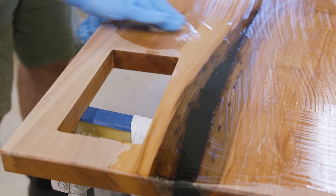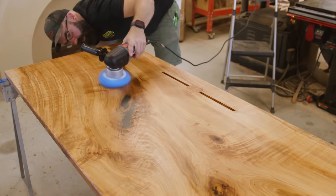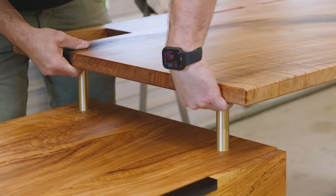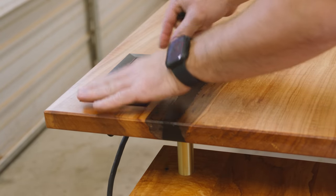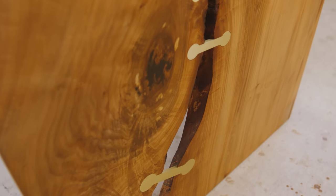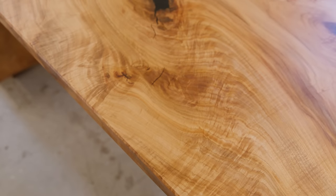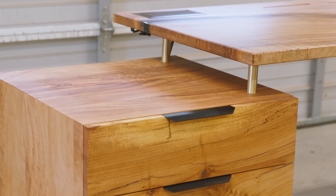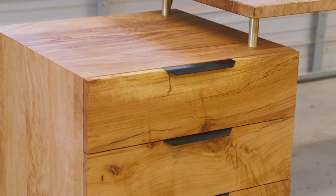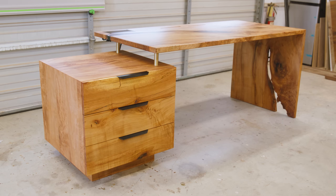This desk build was quite the journey — you can tell by the multiple wardrobe changes that it was about eight days all said and done. But it was totally worth it. I could not be happier with this desk — it really is my dream desk. It's got the grain-match fronts, the perfect grain-match waterfall, the brass rod risers, the brass inlays, the inlaid cord management, the power pop-up. I love this desk. I'm recording this voiceover sitting in front of it right now. It's not often that I get to make projects for myself, but when I get to it feels really good and it reminds me why I love woodworking so much.